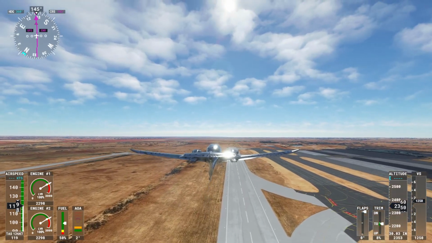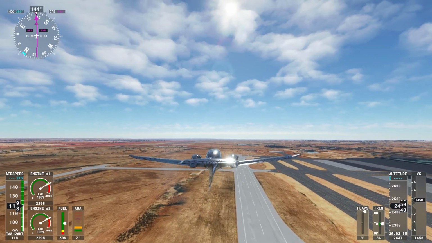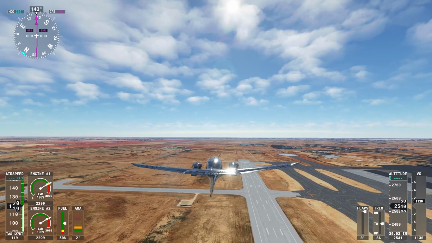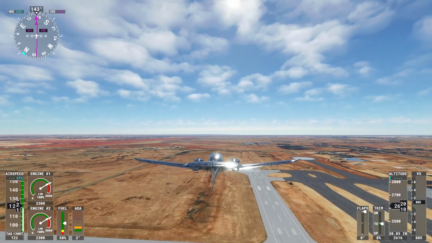Rover Zulu Alpha 11 continue for south departure. Tower Chas Rover Zulu Alpha 11 continue for south departure. Roger, roger. Roger, roger.